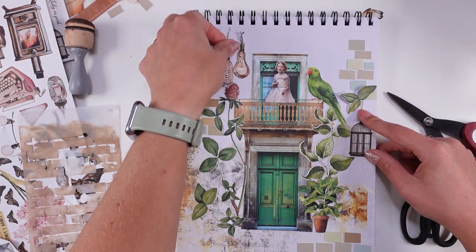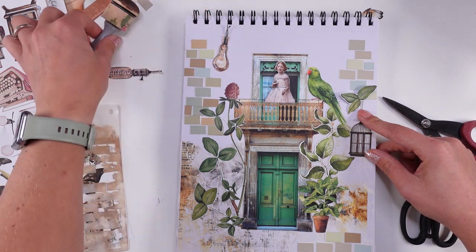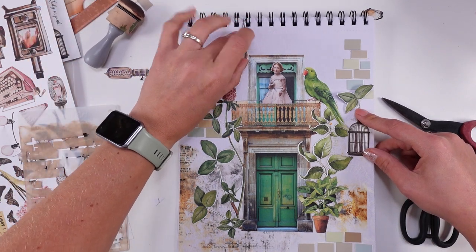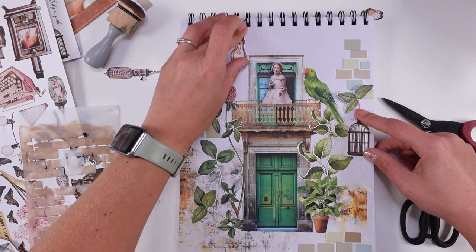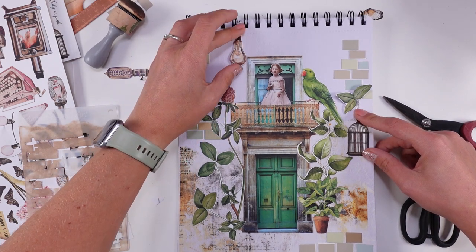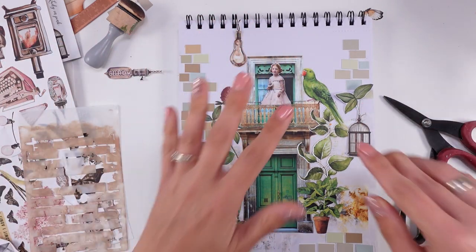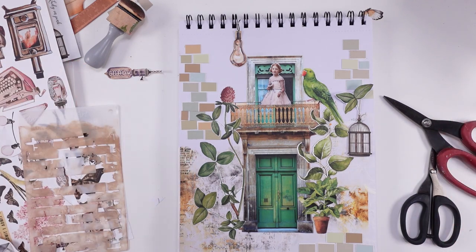And also maybe choose one of these, for example, maybe this one looks cute as our top part of the building, sort of thing. I do wonder, do we miss a little bit of top part? I'm not too sure. I'm gonna glue these down and then it's time to color.